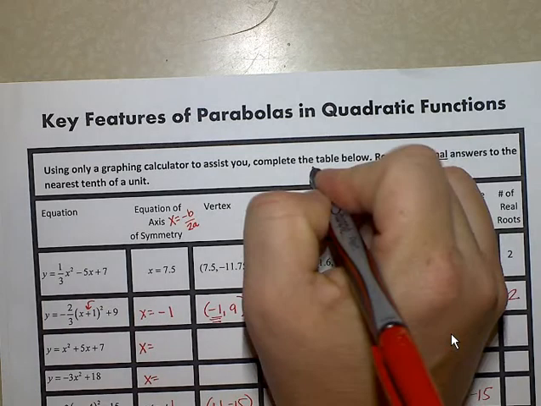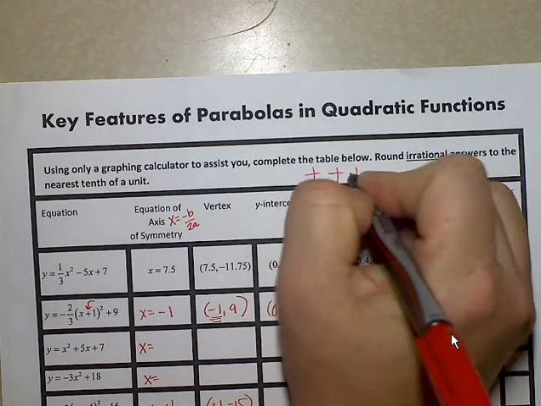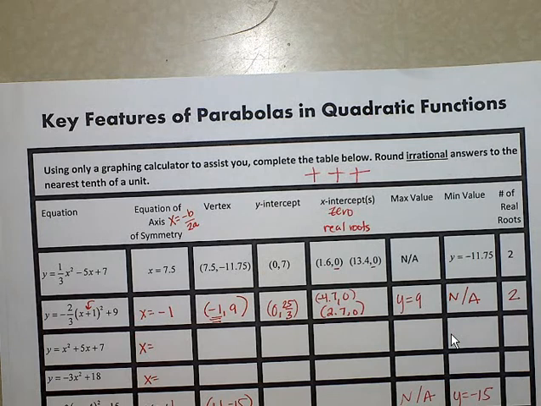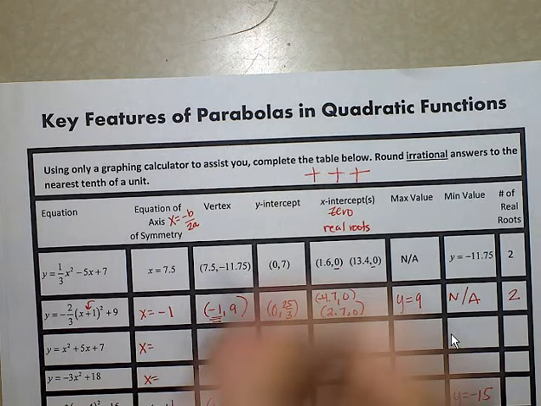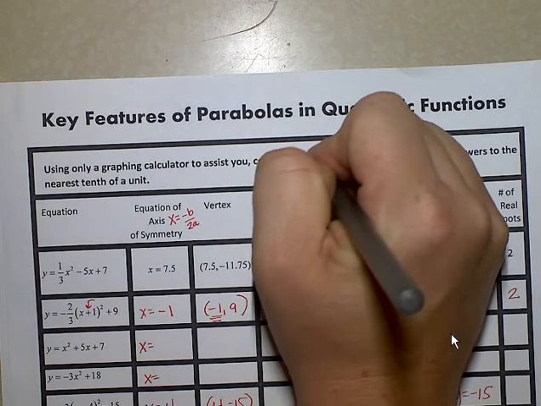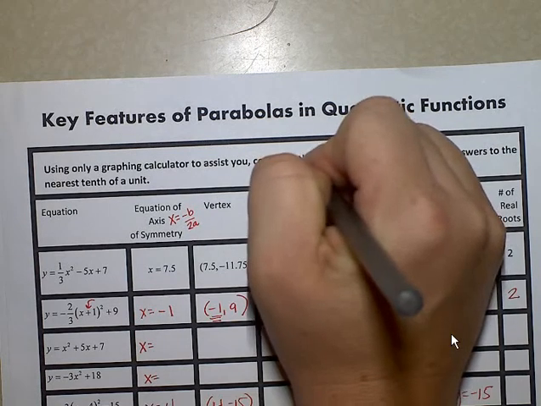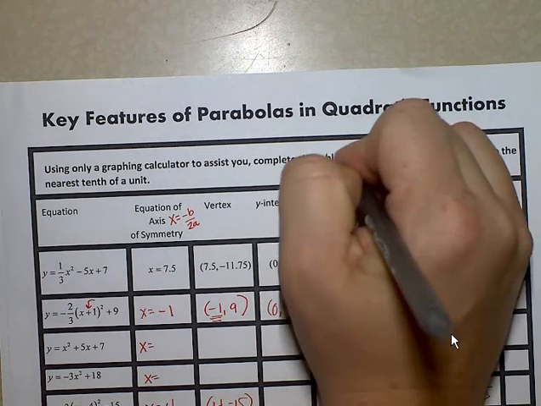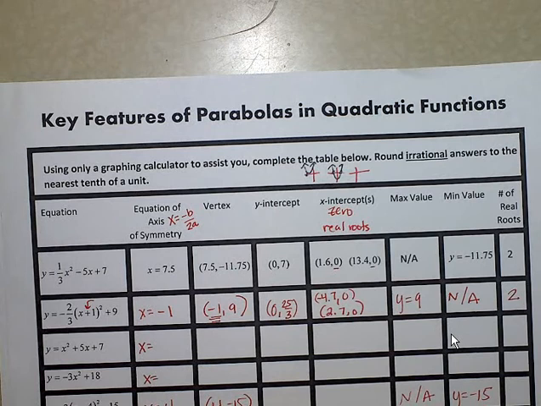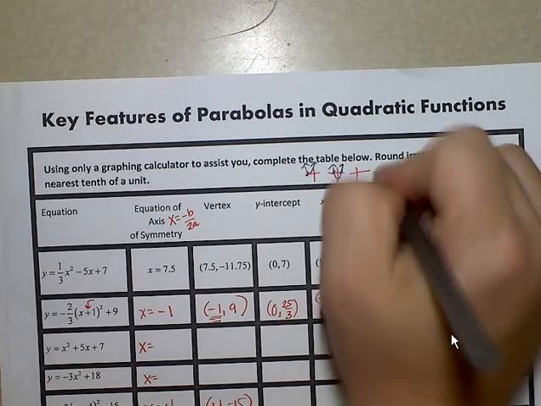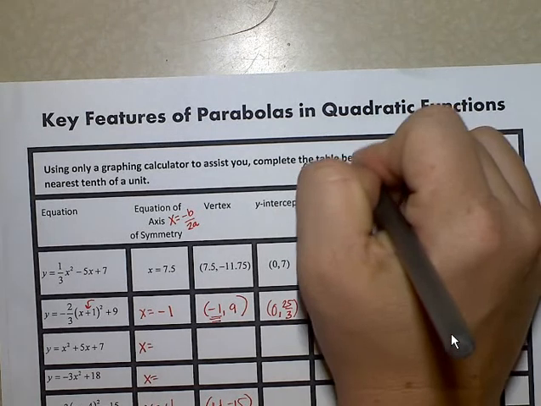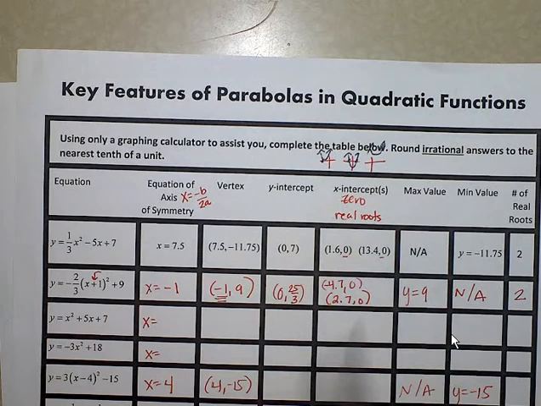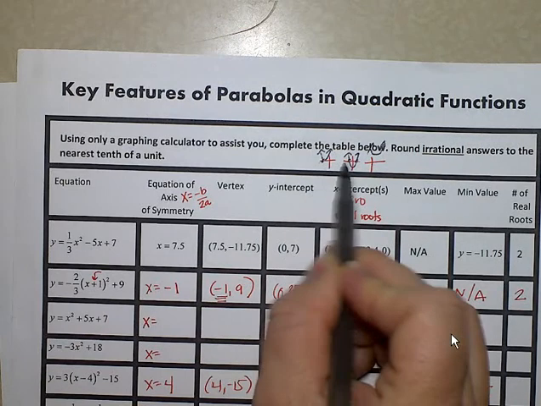If that's confusing to you, let's make a little picture up here. I'm going to draw three very simple shapes. If it has 1, it means it comes down, it hits the x-axis, and it bounces off. Only one place. If it has 2, it cuts through in 2 places. If it has no x-intercepts, it never touches the x-axis. Example of 1 x-intercept, 2, and no x-intercepts.